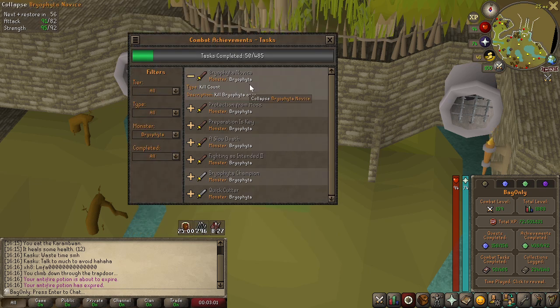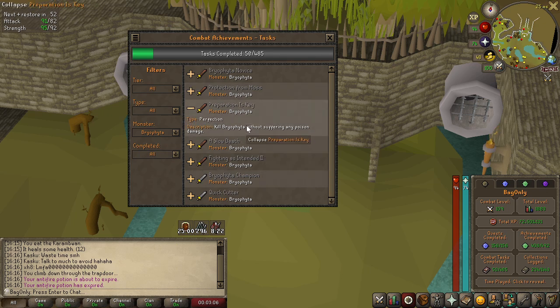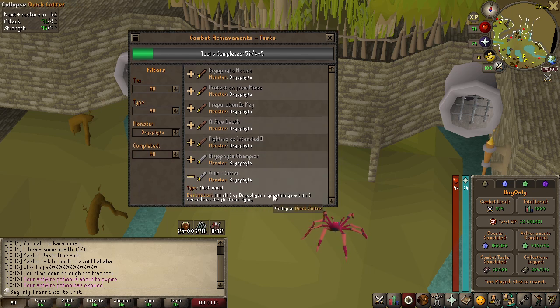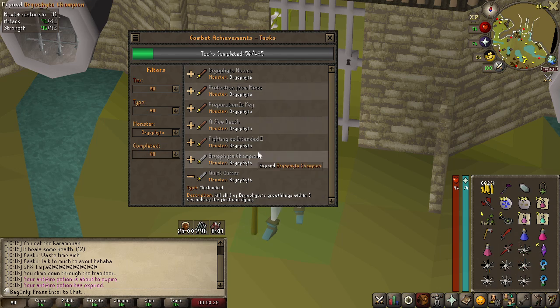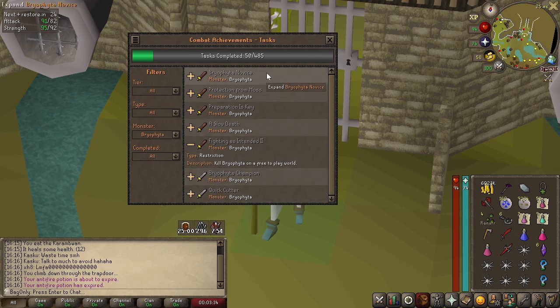So what we'll be attempting right now is to kill Bryo Fighter once, kill her with Protect from Mage on, kill her without suffering any poison damage, and kill her with poison or venom being the last hit. And we'll also try and kill all her growthlings she summons within 3 seconds of each other, which is why I've changed the left click on this axe to use, because you have to click your axe and then click on them. In theory, the only ones we can't do on our first kill will obviously be 5 KC and kill her on a free-to-play world, but hopefully we can knock out all these others in a single kill, and then we can just focus on these other 2.